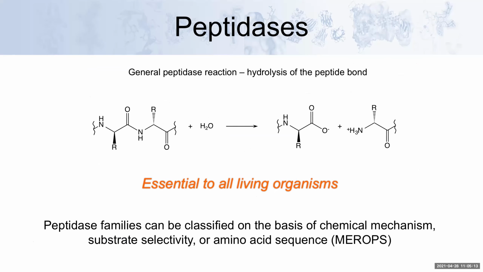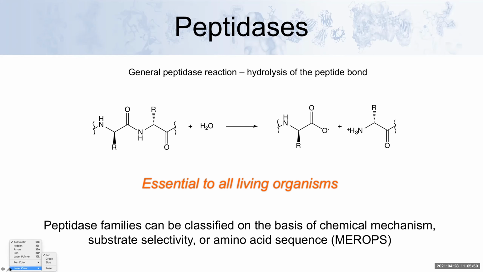But to really get the feel for it, I need to start a glycobiology talk with a weird beginning on peptidases. Just to remind everybody that peptidases are enzymes that hydrolyze the peptide backbone of proteins, and this reaction is essential to all living organisms. Now, those of you who are familiar with carbohydrate active enzymes will be aware that they're very nicely classified into several different clans and families. And there is a parallel classification for peptidase families, which can be found on the MEROPS website.